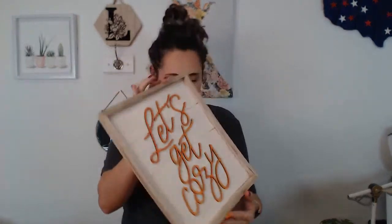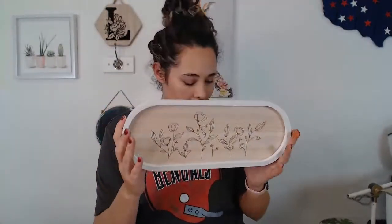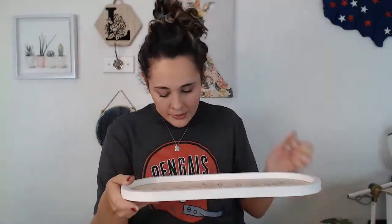So I think I've had you long enough. We have this board right here. We have our Let's Get Cozy. And then we have this tray here. So these were all designs from Chameleon Cuttables. So Sabine from Chameleon Cuttables, thank you so much for the wonderful designs. They worked out really well.